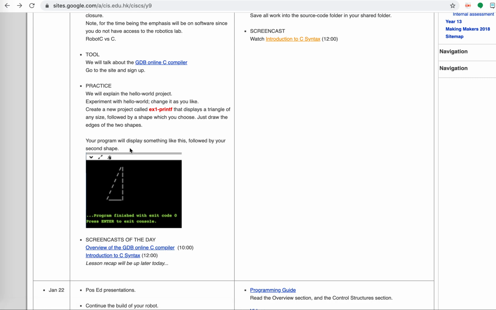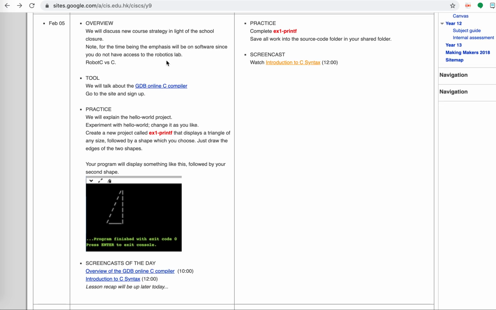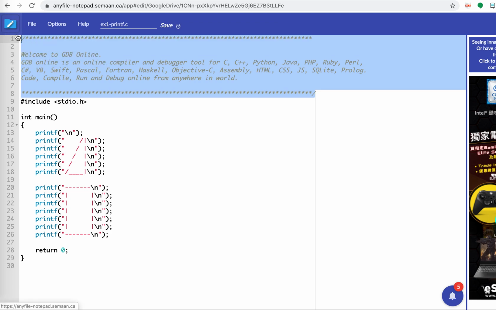So let me give you an example, since we're well past this lesson and some kids have already finished it. I'd like to show you an example of someone that's done it. There are a couple of things in here I want to point out. This, as explained in the syntax video, is a multi-line comment, and you're going to replace that.